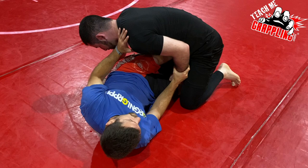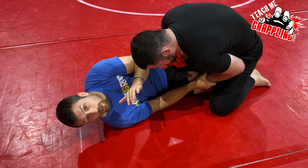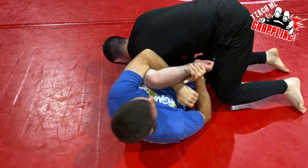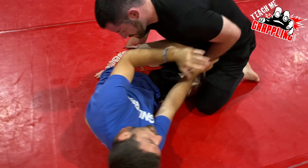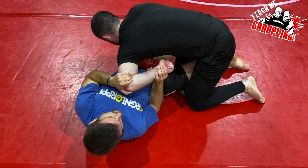Now I'm gonna show some basics. We're fighting, his elbows are in. What I'm gonna do is bring my body to the elbow and control on the elbow, so that when Jeff tries to clamp the elbow I'm gonna pull the elbow and create a hole so I can punch my arm in. You can't just muscle someone — there's a leverage point when you grab right here on the elbow.